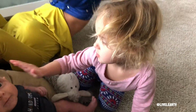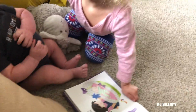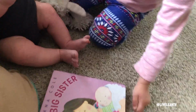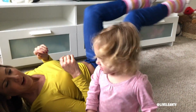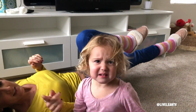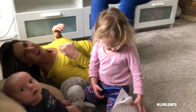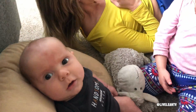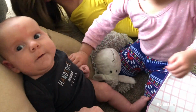Peekaboo. Mommy. Is that your favorite book? What's your book called? Big Sister. Are you a big sister now? Oh, did Daddy ruin it? How dare you? Bad Daddy. Tell him, bad dada. Say bad dada. Codester doesn't think I'm bad. Hey, Cody, pound it. Pound it.